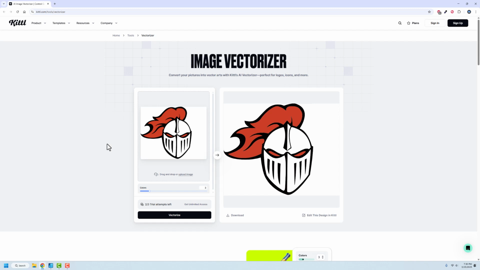All right, so step one of this is to take the image, and we have this kind of Spartan looking thing here, and we need to convert it over to a vector. So all I did was upload the file, it converted over to a vector, and I downloaded it. I have two of three trials left to get a total of three free, so I went with that. Almost all the other ones I found either did a terrible job or were paid, and I only needed to set three colors. I need the red, the black, and the white. So we can actually identify that and get a little bit cleaner of a file as well.